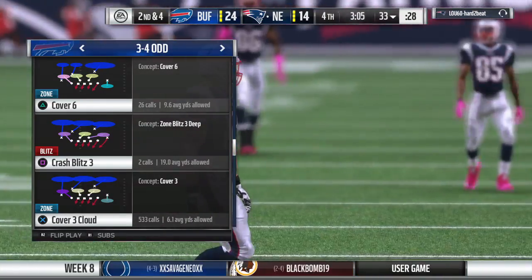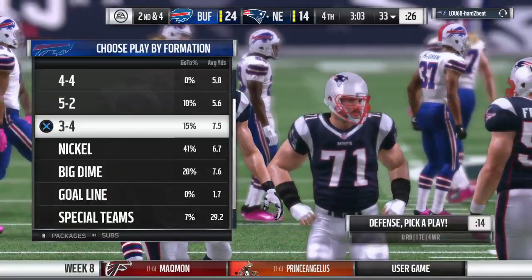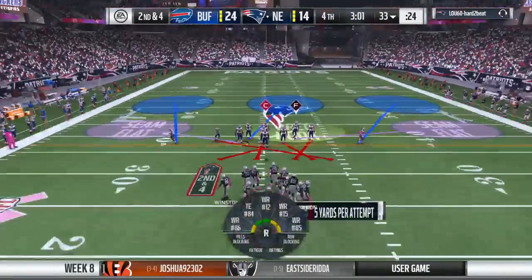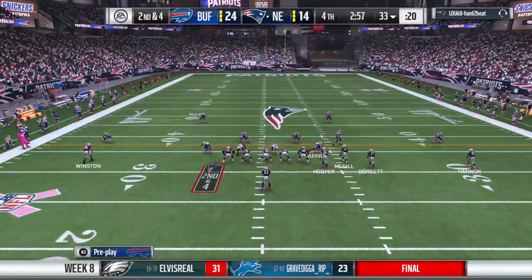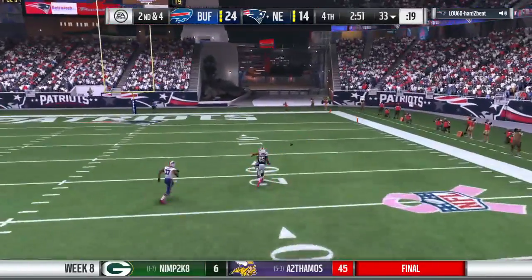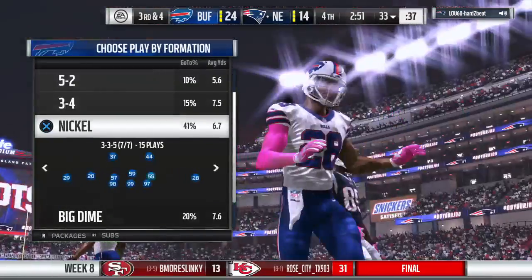Down a couple of scores. There's still time, all right? It's not like they're totally out of it, but they have to score quickly, and they're going to need some big-time plays, chunk plays, explosive plays. They need yardage on each snap. 5 wides in the game, 4 of them to the right side. Back to throw here. Finding time. So the long attempt falls innocently to the ground, and it brings up 3rd.